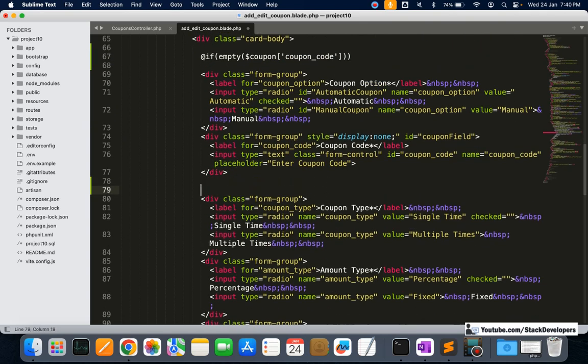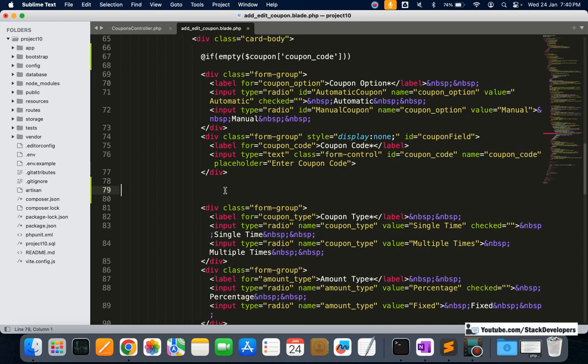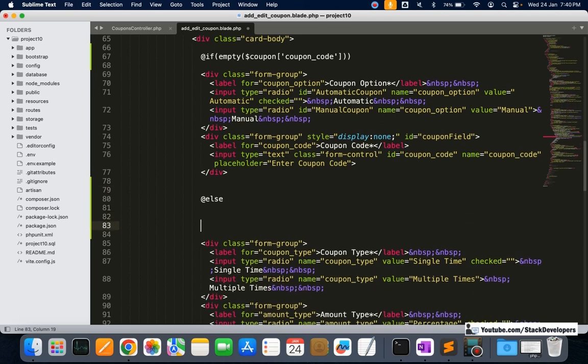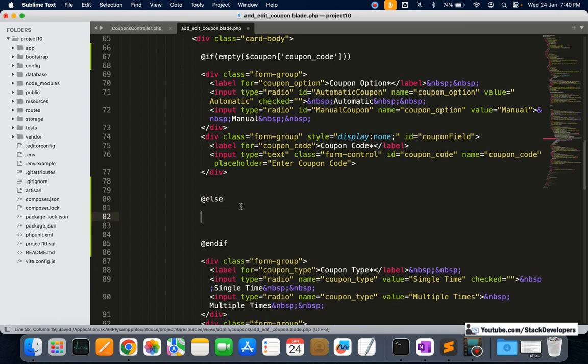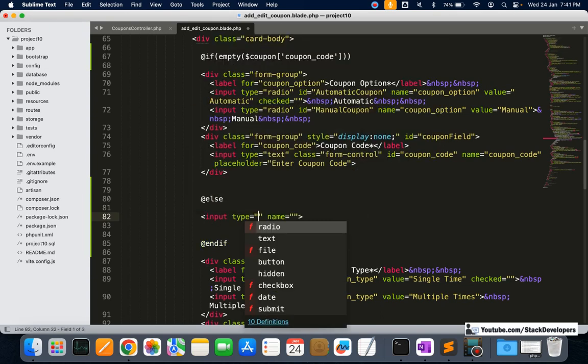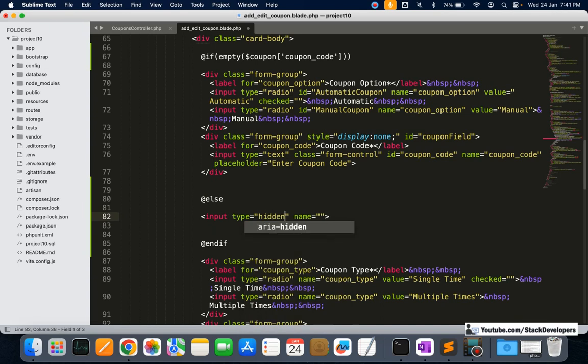And else, here I'm going to add the else, and here also an endif, like this. Now what we are going to do is first send the coupon option as well as the coupon code as hidden variables, because in edit as well we require those.